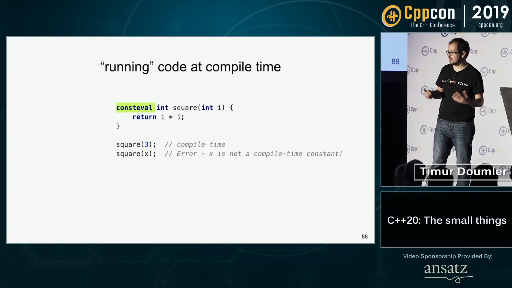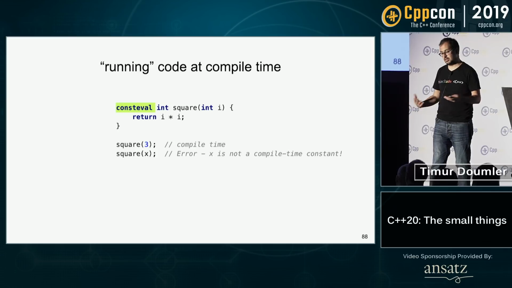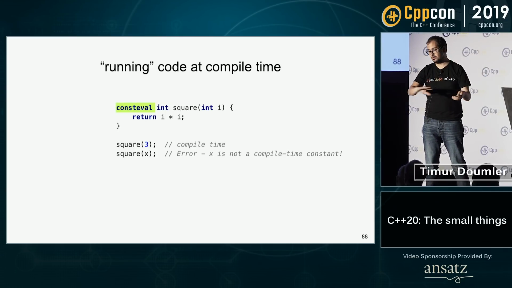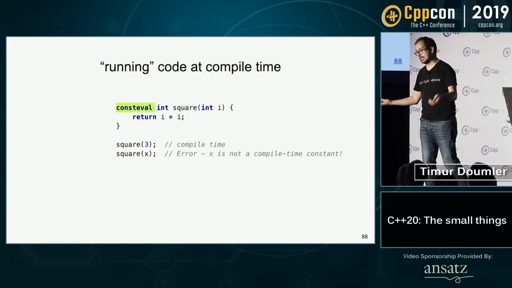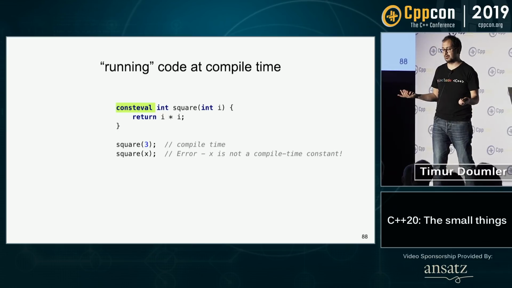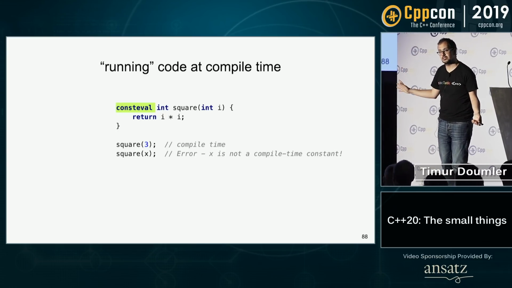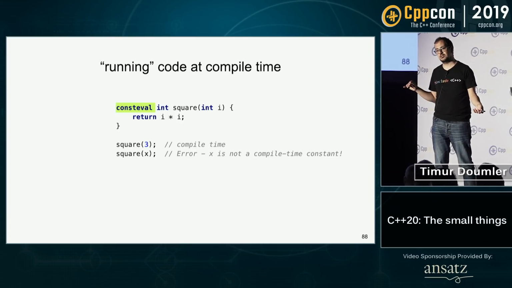So maybe I didn't make that very clear. consteval will never lead to a function that actually generates code that has an address. It can only ever be used at compile time, and then it all falls away. You only use the results of these functions in things like template parameters or decltype. consteval basically means they will never lead to actual code being generated and run at runtime. So that's how you use it. Okay? Cool.